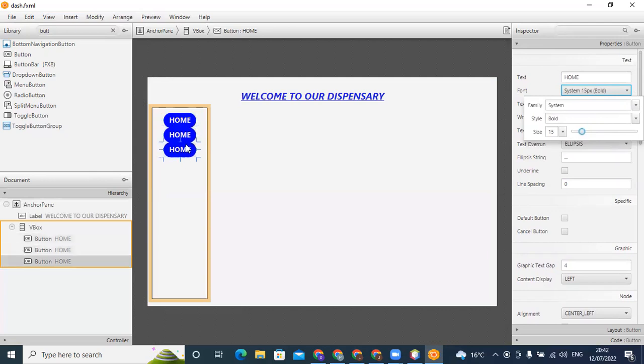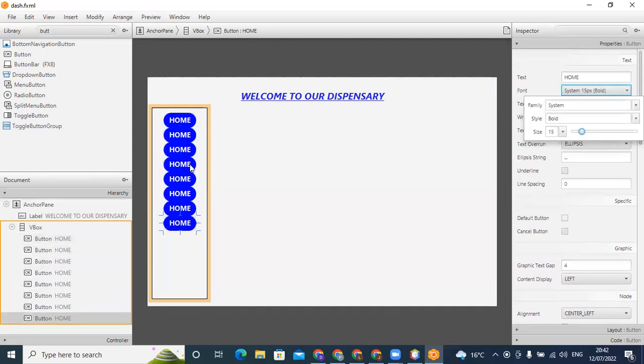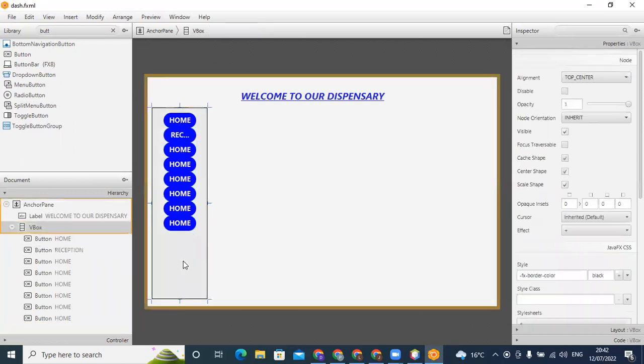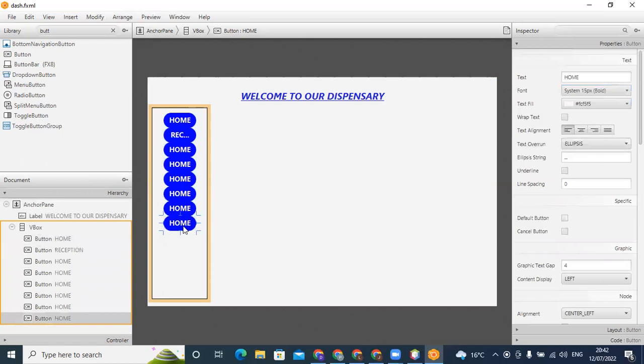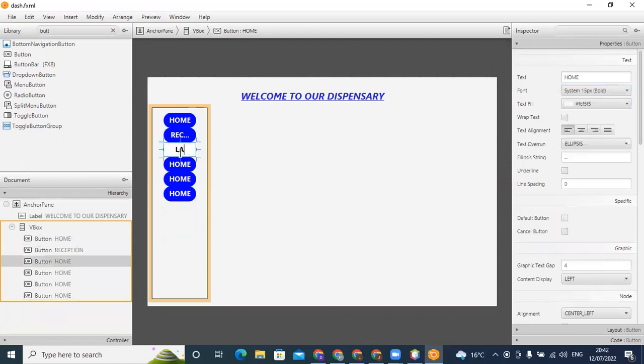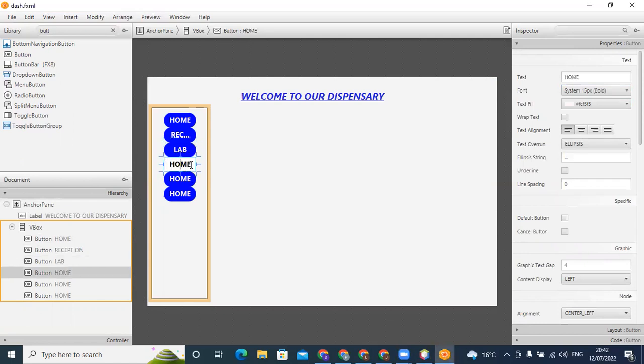Then I'll duplicate this one for so many. So you can have home, you can have reception. To space this one because they're looking a little bit ugly, I'll remove a few of them. We can have reception, we can have lab. I only have 10 minutes, I'll be done with this.